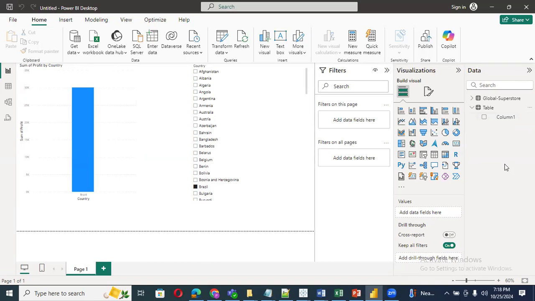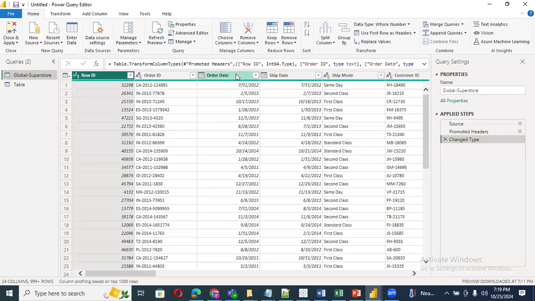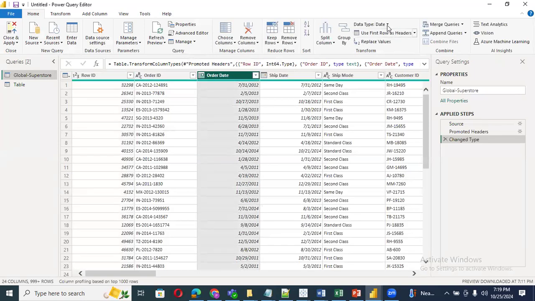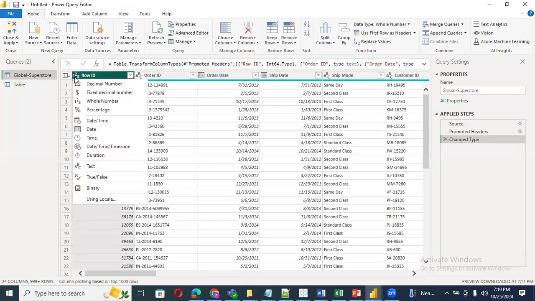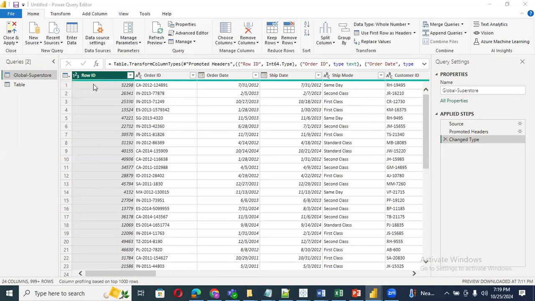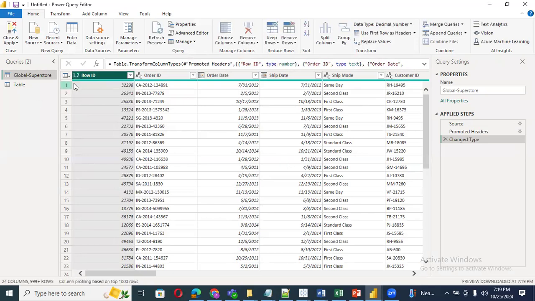That's it. Okay. So majorly we are dealing with these views, this one: cleaning the data. Cleaning the data is done on this only, as I have shown you: removing the duplicates, removing the errors, everything can be done. Even if you want to change this, if you can see here, this is 123, that means decimal or whole number. If you want to change this format to the decimal number, directly click replace with the current.